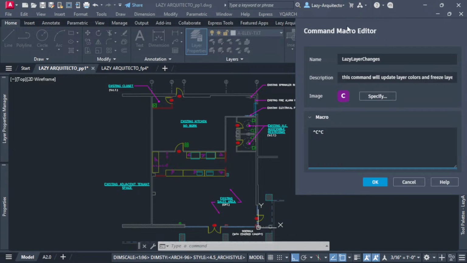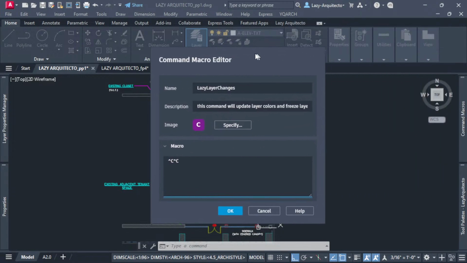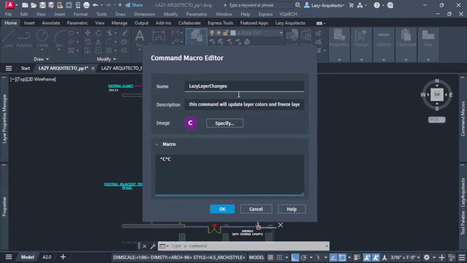Okay, so let me go over here then, and what we can use is the command layer. So the command layer, or the layer command, if we just use the layer command, I'm gonna press the semicolon, it's an enter on my keyboard, so layer and enter.